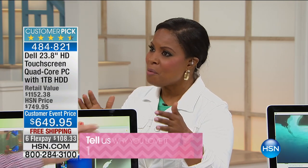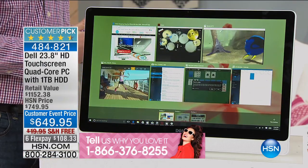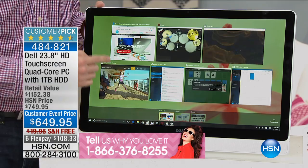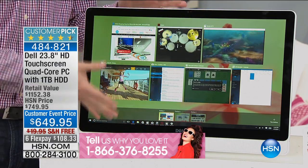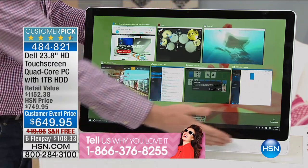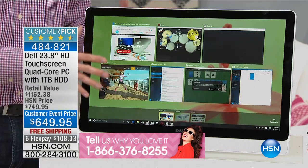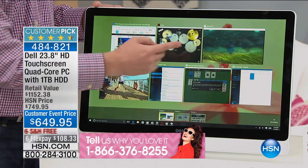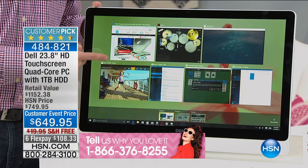One of the things people want to know: can I do a webcam with this? Can I Skype? Does it have an optical drive? It absolutely does, and it can run all of them at the same time. With your all-in-one, there are so many amazing features — from the webcam on the top, to the speaker bar on the bottom, to that big display. Dell really packs it in, and you can see I'm running multiple programs right now, because one of the most important features is the processor on the inside.